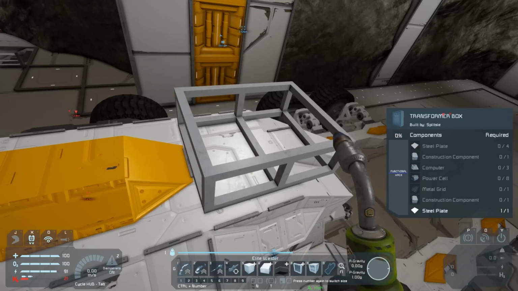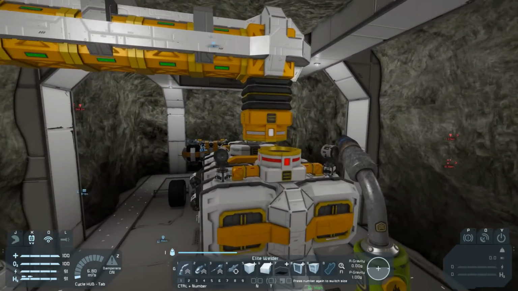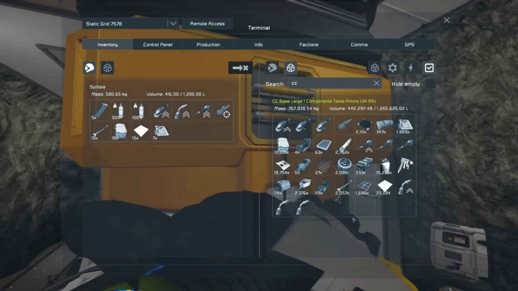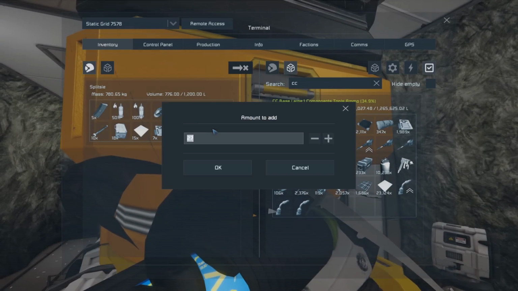There we go, one transformer box. Now we have power. Actually, before I get too far ahead of myself, what I might do is also grab the parts so I can build another transformer box on the Butterball's trailer.